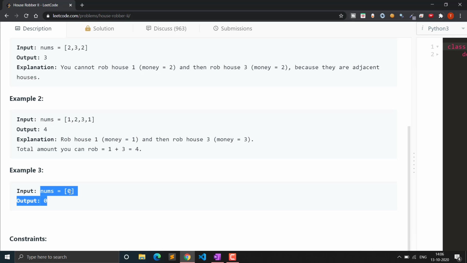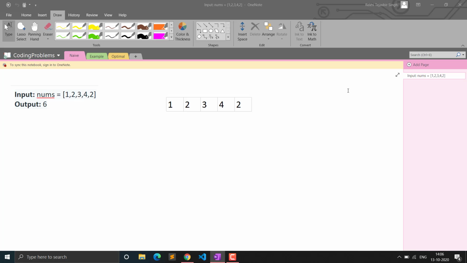If the number of houses is 0 or 1, then you simply return the profit of the one house. If the number is 0, you can simply return an empty int value. Otherwise, if you have 2 values, you can return the max of both. You cannot rob both together because they are adjacent. For example, if you only have 2 and 3, you return the maximum value because you can rob only one of them.